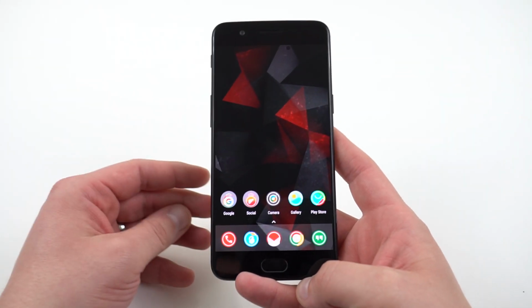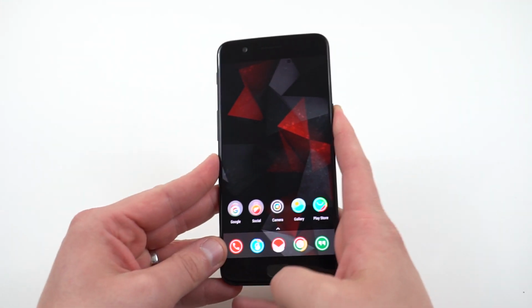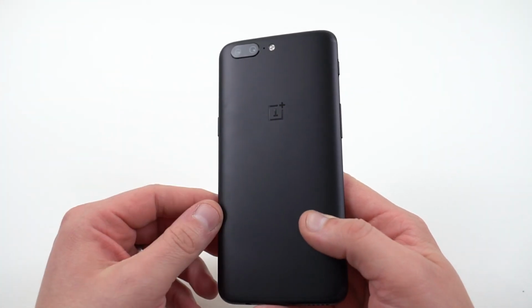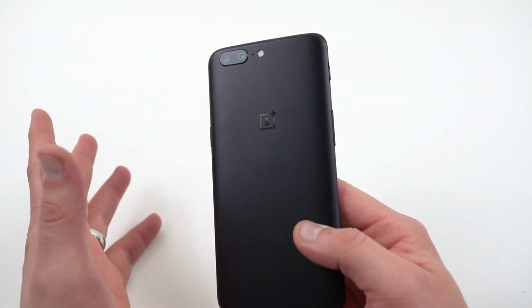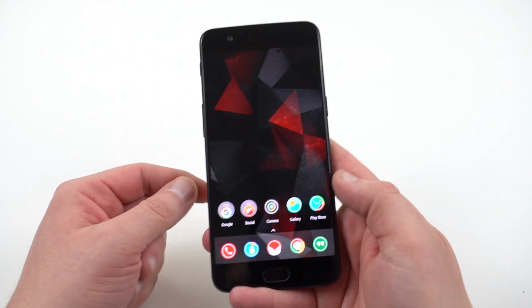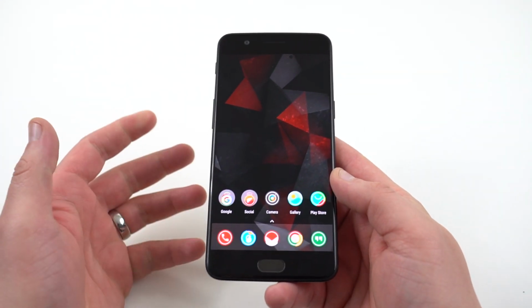I'll link the XDA article below if you want. That's most likely due to space considerations for the new dual camera. They needed to arrange it in a different way so they could get the dual camera module in there. Anyway, I haven't noticed that, but it is a problem affecting a lot of units, and if you have that problem, I probably would return it.